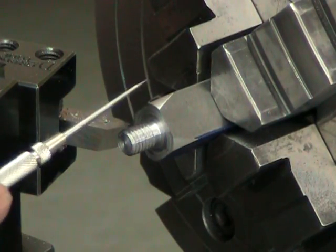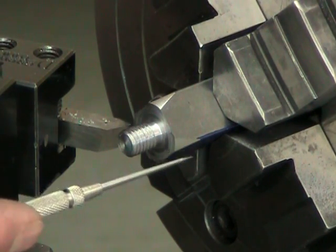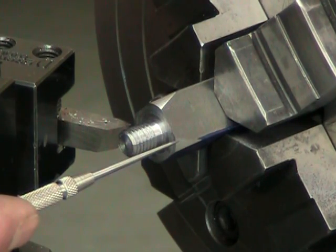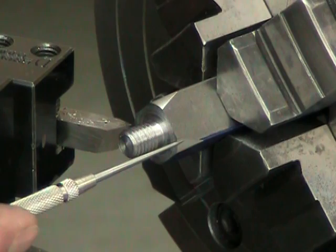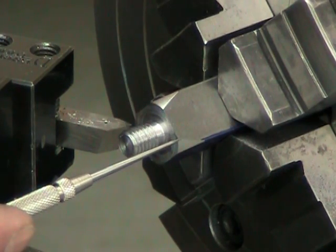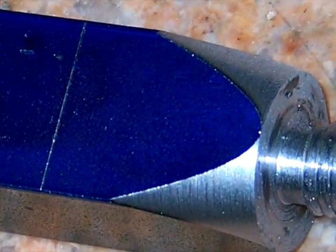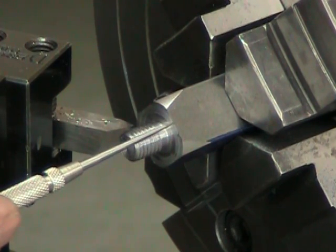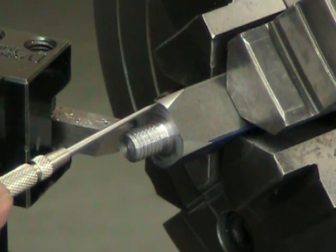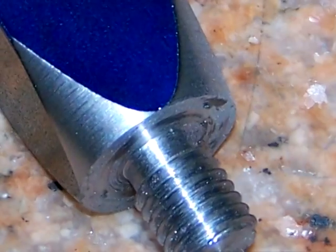Now that I've taken a few passes, I notice that small triangles are appearing on the corners of the part. Now these triangles are going to get progressively larger the deeper I cut, and eventually they'll form a parabolic curve on the side of the part, because a parabolic curve can be described as a cone traversing a flat surface. Now the corners of these triangles are going to get progressively closer, eventually touching. And when they just barely touch, they're going to form a circle.